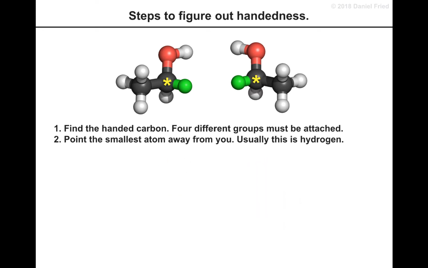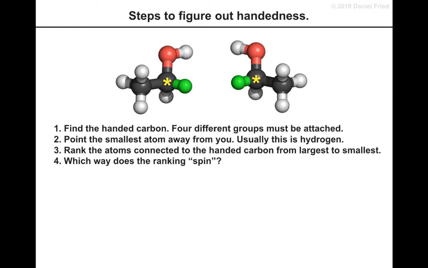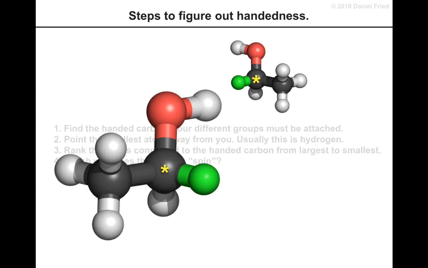Step 3, we're going to rank the atoms according to how heavy they are. All right? That means knowing your atomic weights. So we know that the hydrogens are the smallest. What's going to be the largest? The fluorine. Fluorines are number 9, right? Hydrogens are number 1. That's going to be part of how we do the rankings here. The rankings are going to be the way we figure out the handedness of the molecule. This thing with spinning, I'm going to show you what that means in a second.